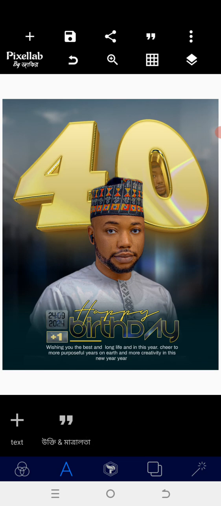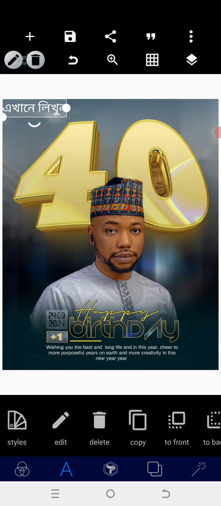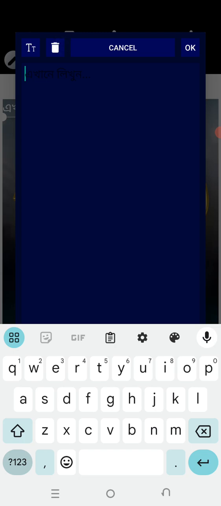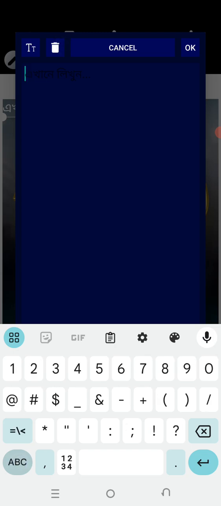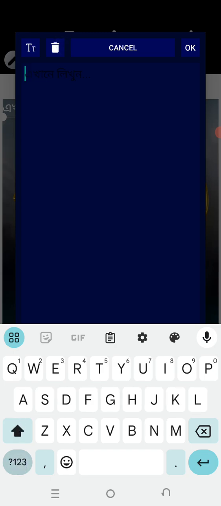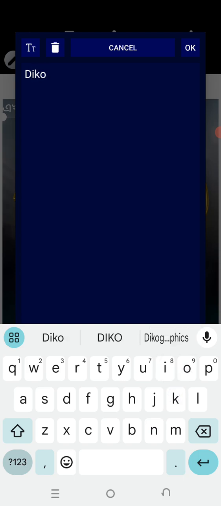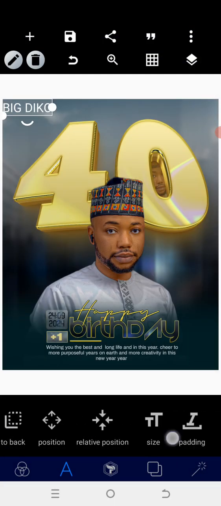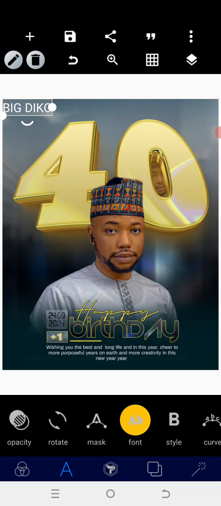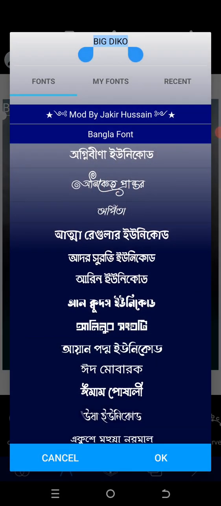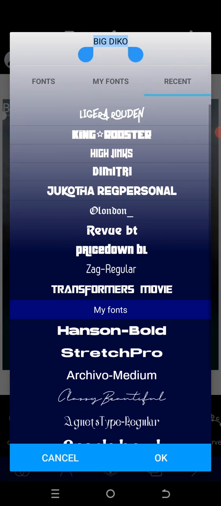So when you put it that way, you can even share Deco. So let's have big Deco. So when we have that, we can even scrape that under this place.